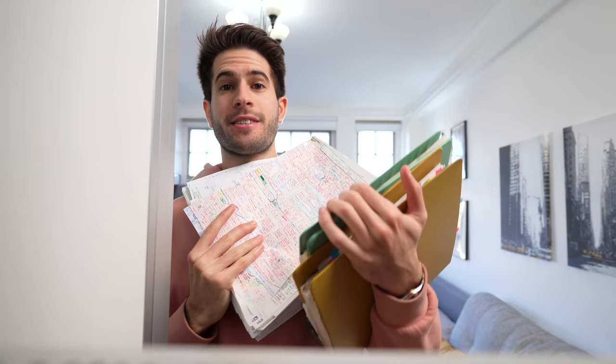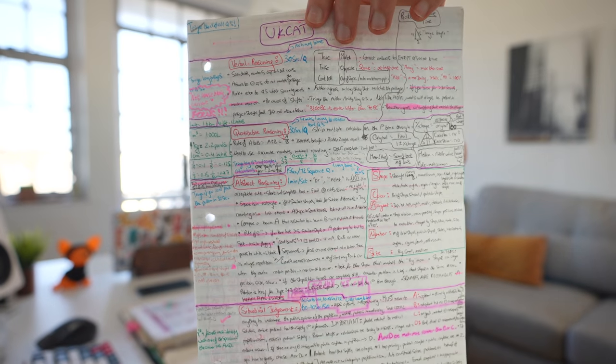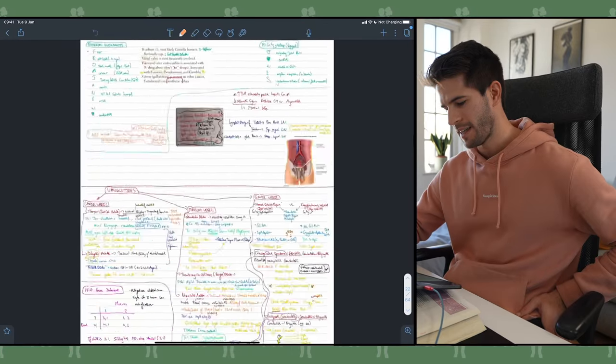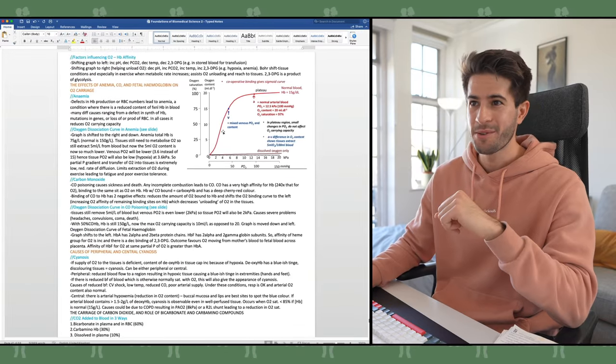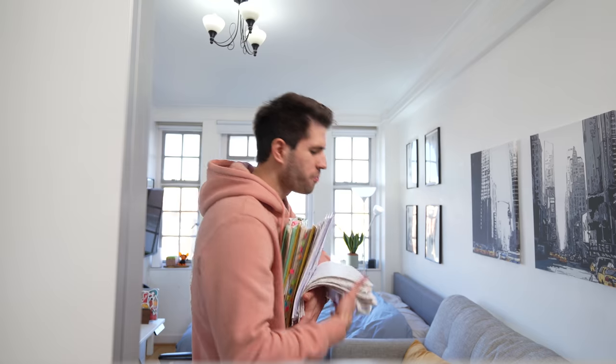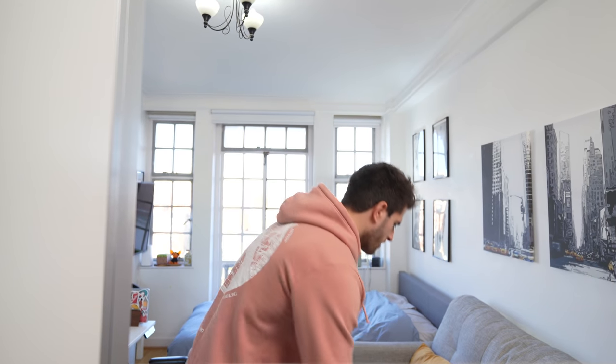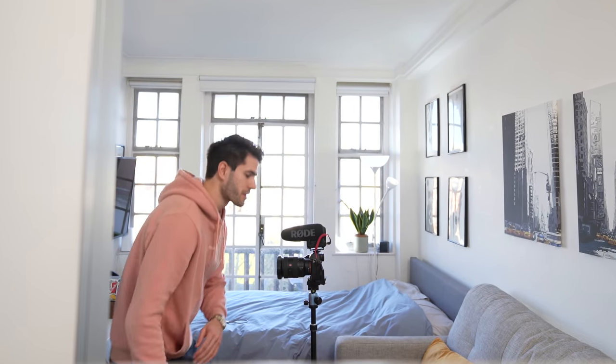I have saved pretty much every single note I've taken over the last 9 years of university. I mean, seriously, I have files and files of handwritten notes and then loads of files of computer written notes on my iPad and on my laptop. Over the last 9 years or so, I feel like I've tried out a whole bunch of different studying techniques and I've finally been able to find the one that works best for me.